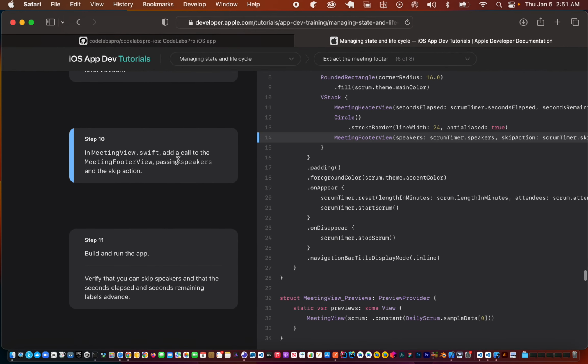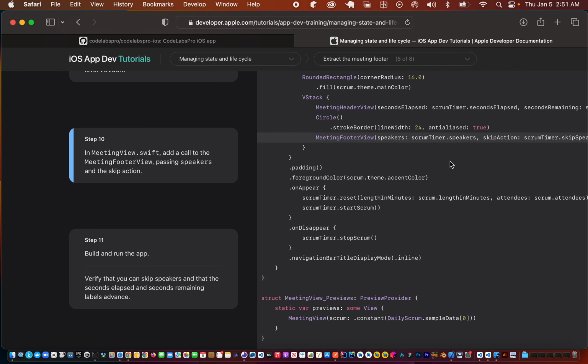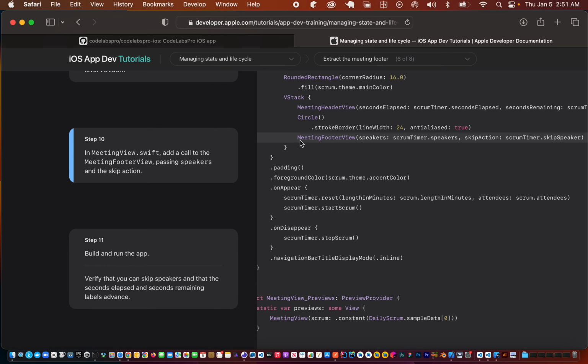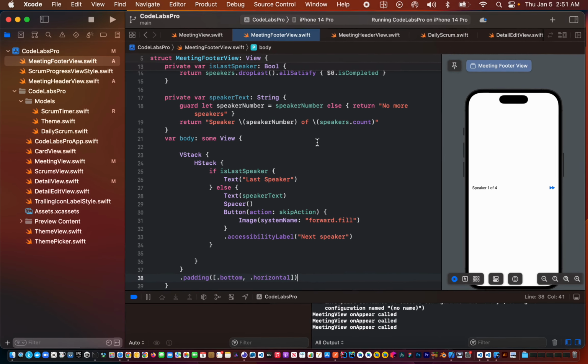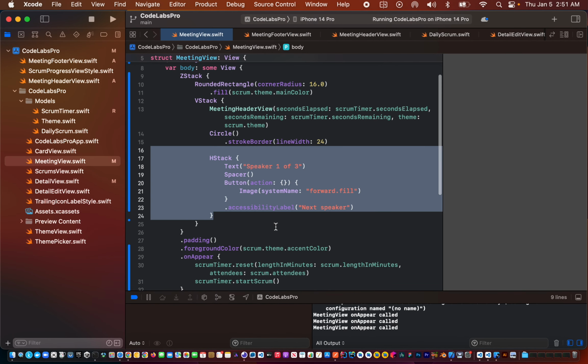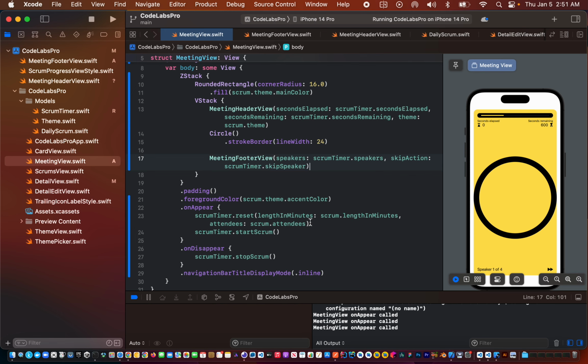Now we can add a call to the meeting footer view, and we can pass speakers and the skip action in meetingview.swift. So in meetingview.swift, we are going to extract the meeting footer view.